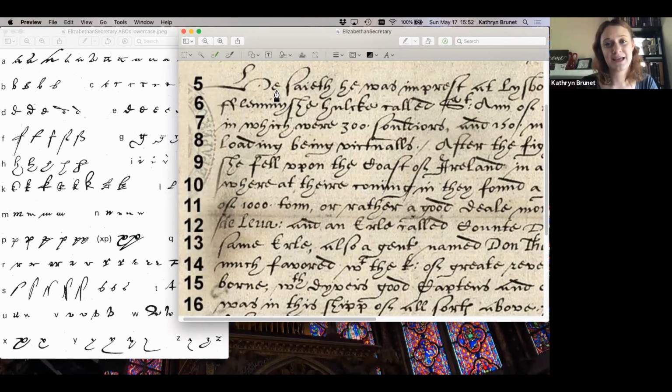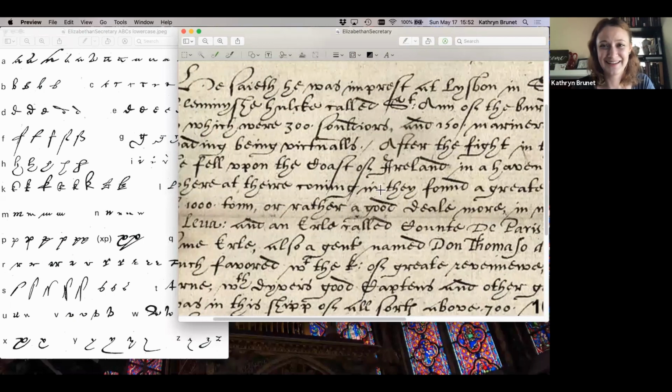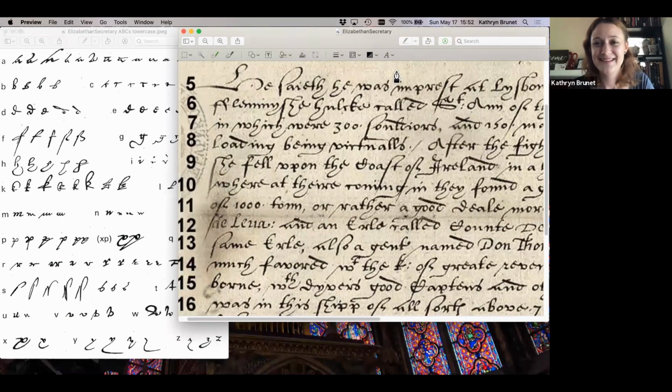So this is he, and then we have saith. This is a long S. This is a capital though, so you wouldn't necessarily need to know this either. This is he saith. So once we get past the first capital stuff, this is an H, and now we know our double little C's here, that's an E. So he saith he. Okay, so we're gonna get 2 more words in, and then we're gonna let you guys try a couple on your own. Sorry, I keep going back and forth.